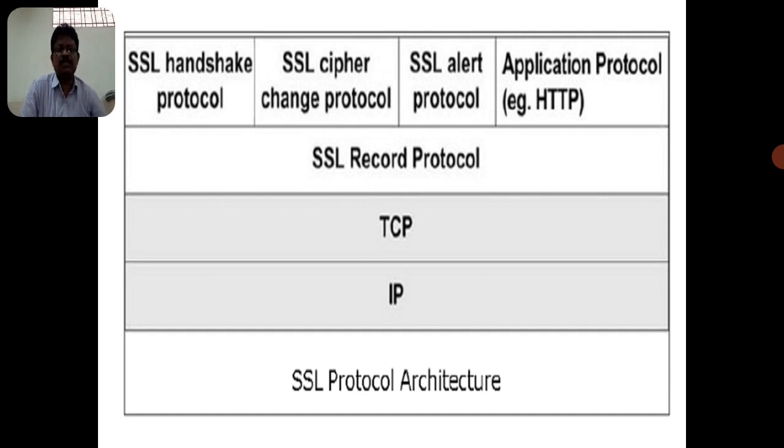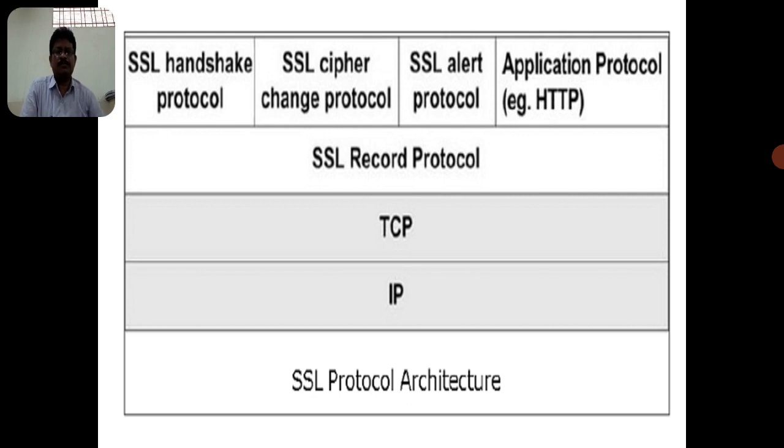The third protocol is the SSL Alert protocol. This is very important in web security, because if any intruder is involved in the communication between the two parties, immediately the alert protocol will send a message to both parties: be alert, some intruder can enter your region. So the alert protocol maintains the secured pattern of this web communication. If any intruders, hackers or crackers enter the region, meaning the communication region, the SSL Alert protocol can give the signal to both users. So this is a very important protocol.